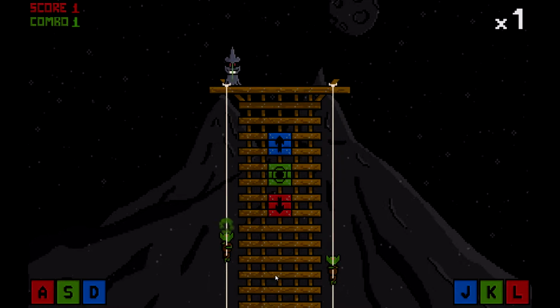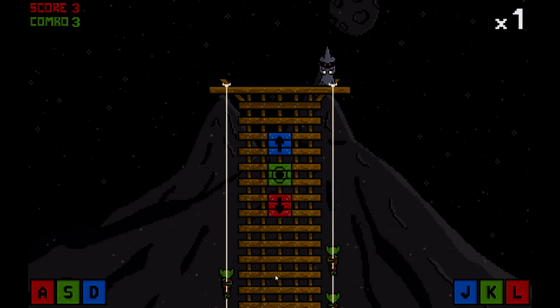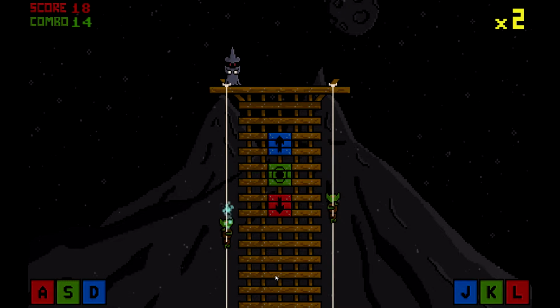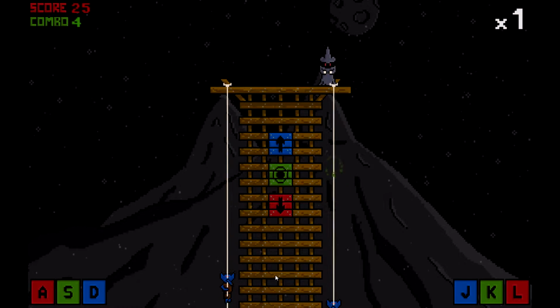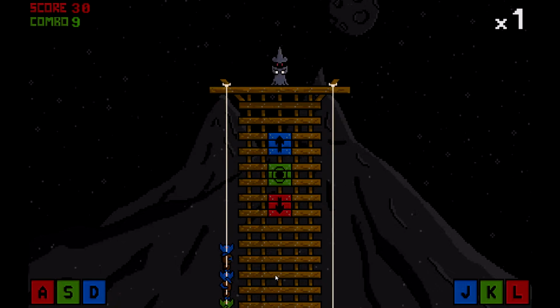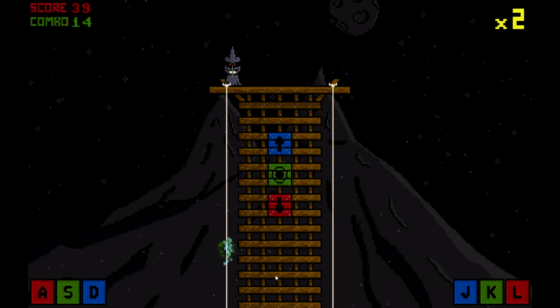You press S on the S side or K on the right side. See, it attacks the green ones on the respective side. So S is green on the left, K is green on the right. Then same for the blue, D is blue on the left, and J is blue on the right. And vice versa for red. Basically, you understand.